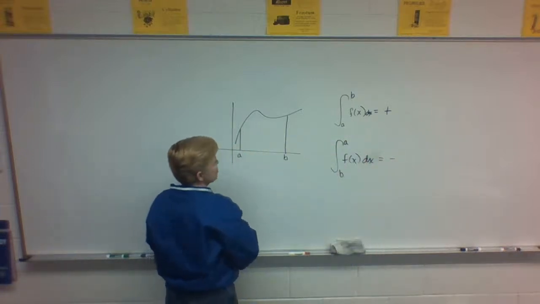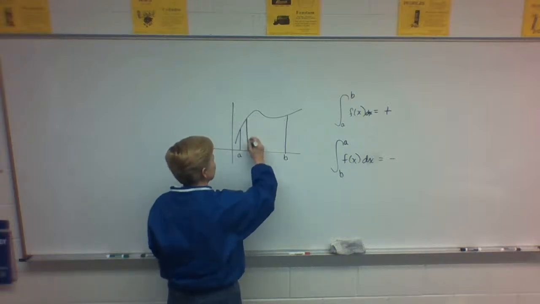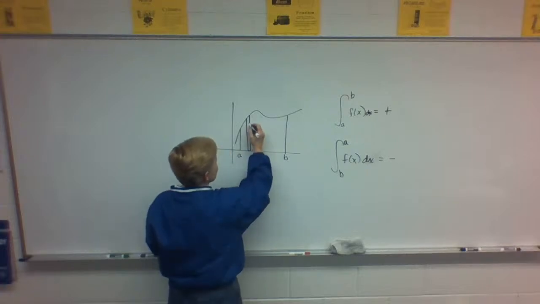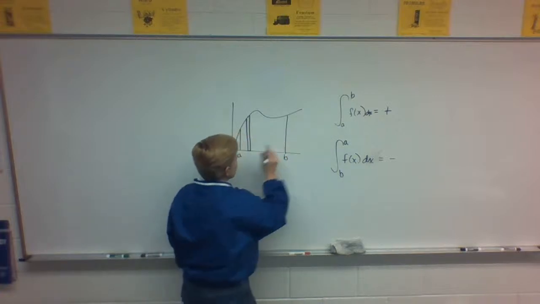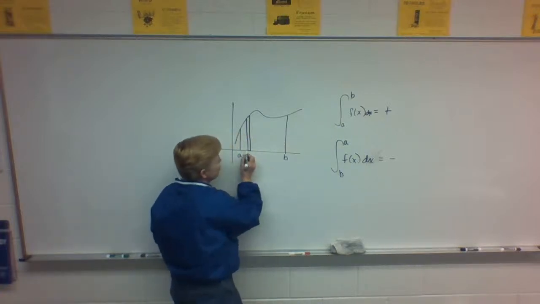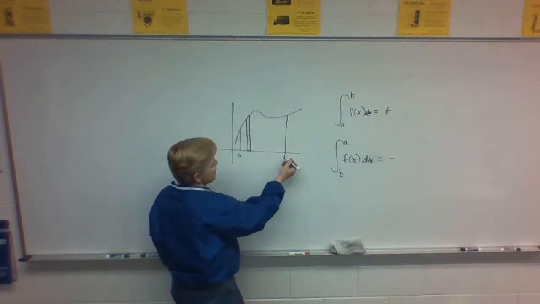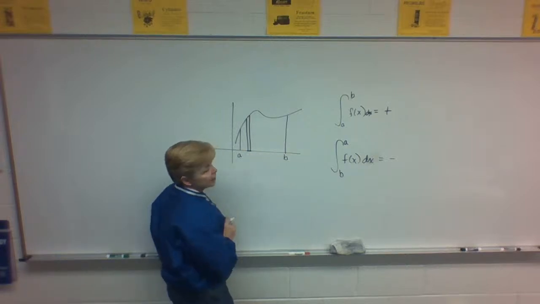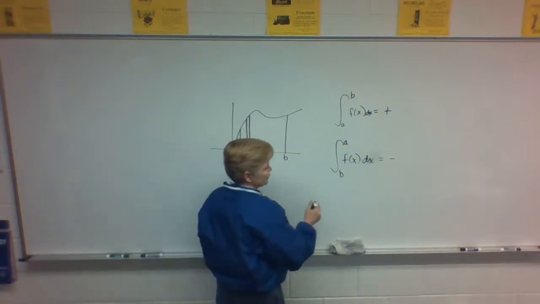Because you have to remember that these integrals are really just a collection of rectangles. So if I do this rectangle right here, that's one of the rectangles I'm going to collect. I will be using this for its base and probably the middle point for its height. I will be integrating in this direction, so all of my bases will be from a left piece to a right piece, and that's the length of it. The heights will be positive. If I'm integrating from b to a, then I'm taking all my rectangles coming back this way, and so this number from here to here will be a negative. It will be a negative base, if you will, times the height, and that will give you a negative value.